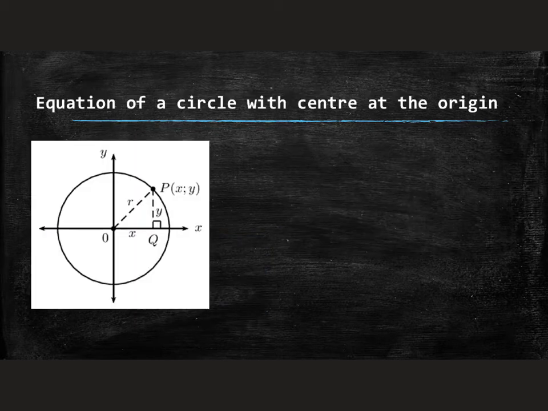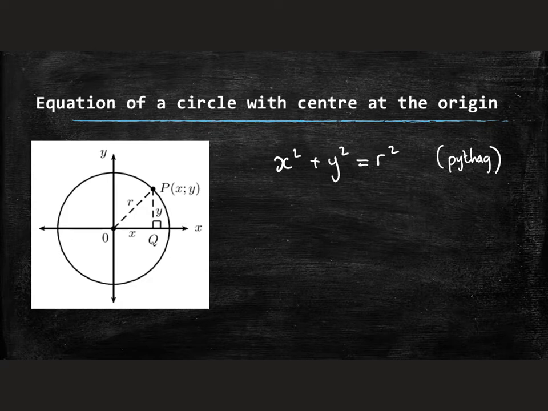First things first. Let's have a look at how we find the equation of a circle when its center is at the origin. Now in this drawing on the left, you've seen something like this before. It looks very similar to what we would have done when we drew the unit circle for trigonometry. It also has a right angled triangle, and one piece of information that you know from right angled triangles is that x squared plus y squared equals r squared. And the reason why that would be true, we would say Pythagoras.